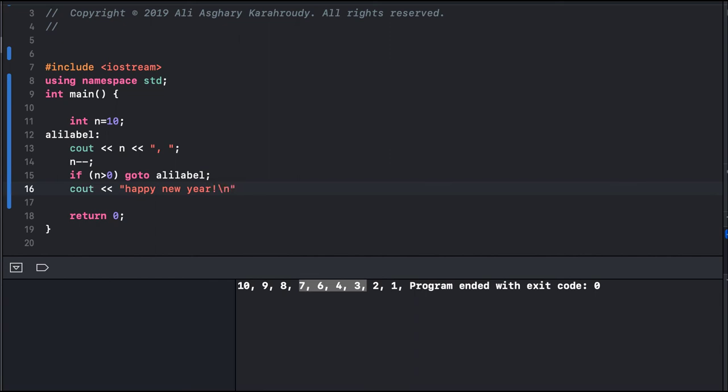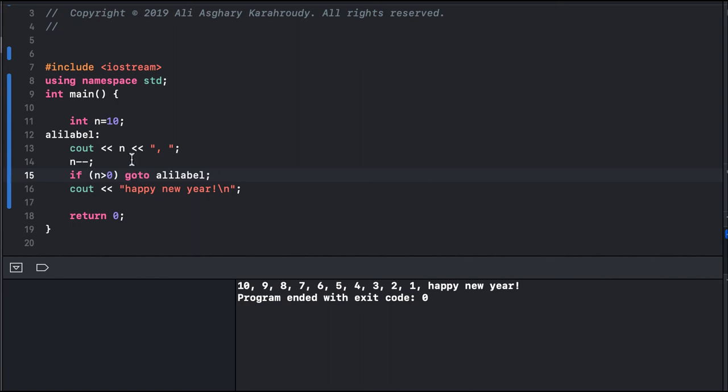And move the control down. So basically what happens in this case is the compiler is going to start with integer n = 10, see a label, okay, we don't deal with that for now, move on, print out the number, then decrement the number and check. If it is greater than 0, go to the label. So it doesn't move on to the Happy New Year. So it goes back all the way up to the label, does the cout and n--, and again checks it. So that's just very simple, as you see, and I'm going to run it right now, and you see the result is going to be the same as you saw before.